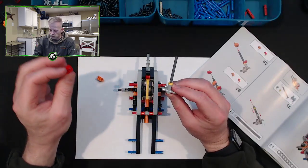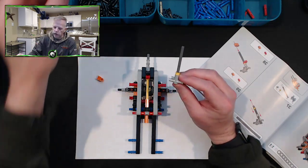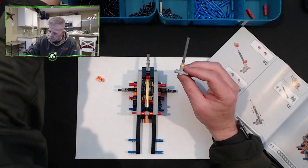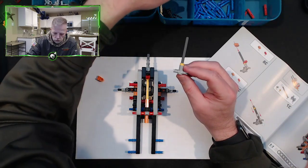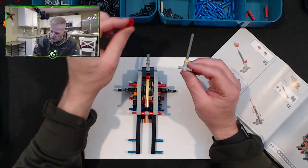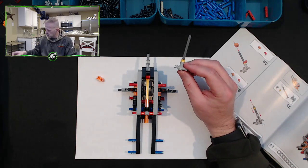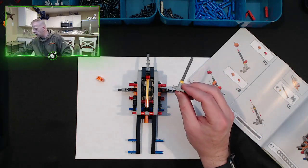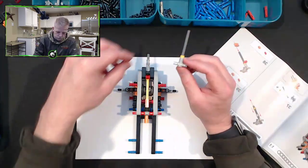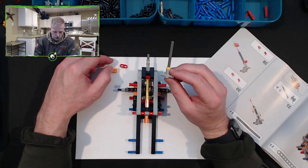Where did I get this from? This was in the reds, which is over here. Uh-oh. There we are. Where did I get this? All right, we're going to stick that over there. But these are the pieces we're looking for. Right here. It always helps to double check.